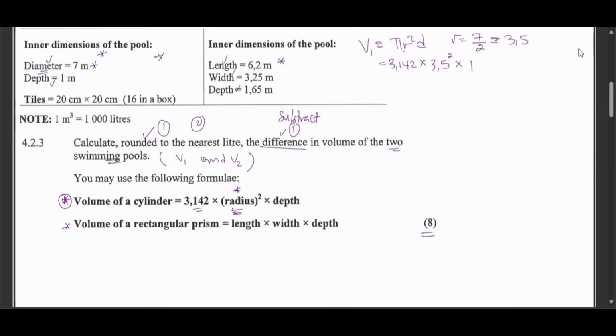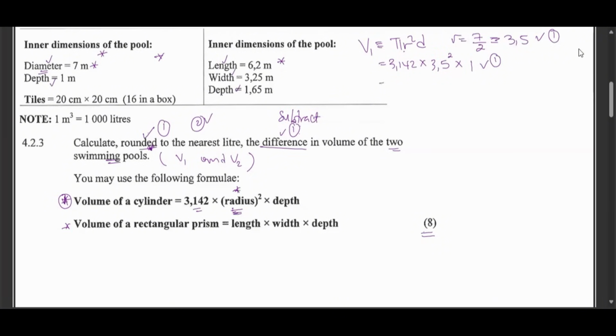I've got a mark. Why? I have found the radius. That's a mark to me because it was not given to me. I found it, so I qualified to get a mark. Number 2, I have substituted into the formula. So we have the 2 marks of analyzing. We've not yet got there, but I know these 2 marks. I have to look for them. So 2 marks so far here.